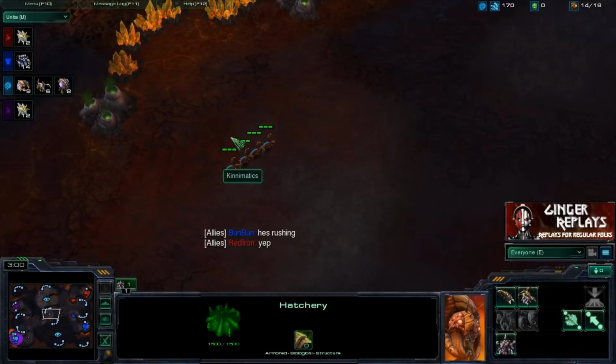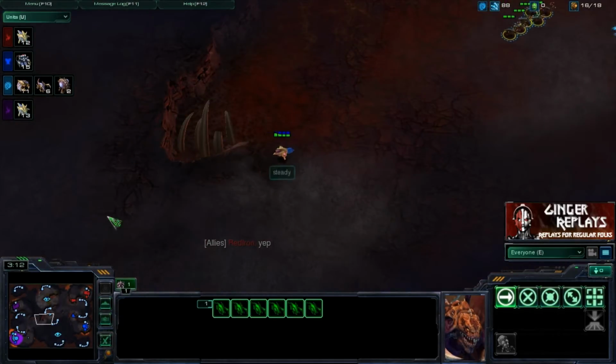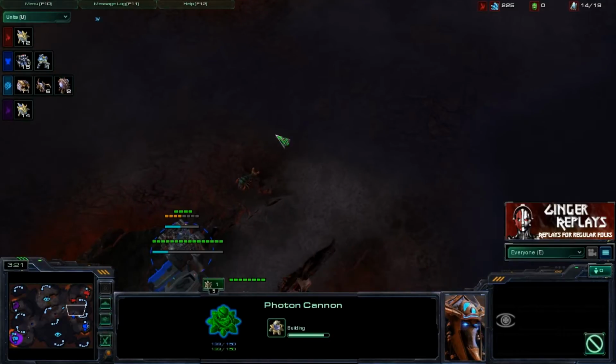BunBun notifying me that he is rushing. We've got 6 Zerglings coming up the map, should be encountering us pretty soon, as well as a probe for Steady. Cannon coming in for RedIron. Let's see if that comes up before these Zerglings arrive.